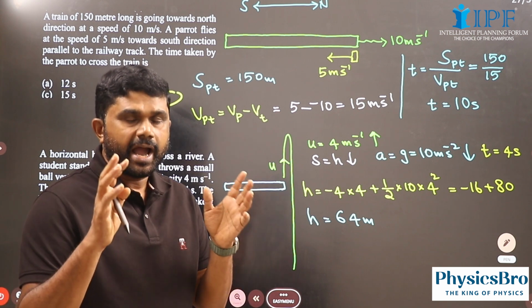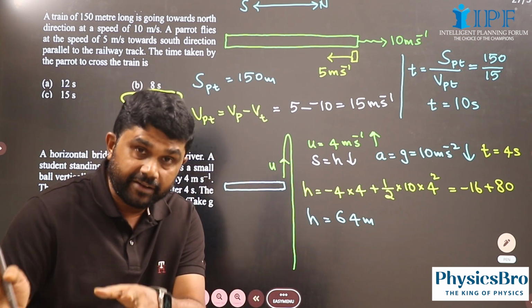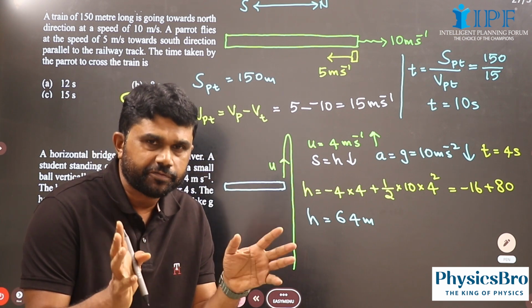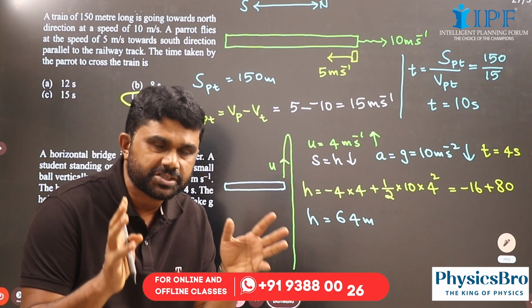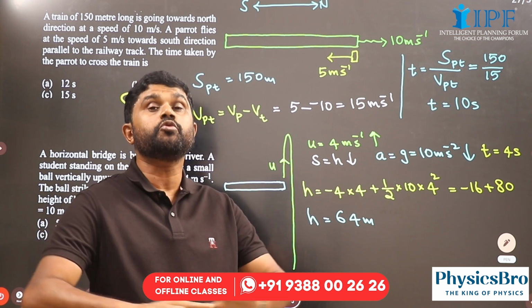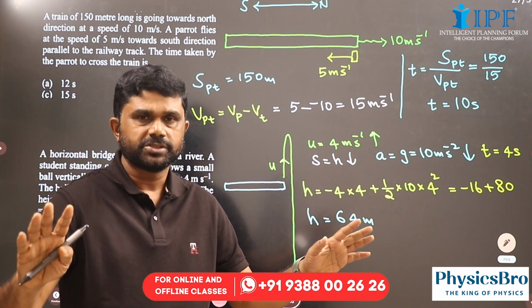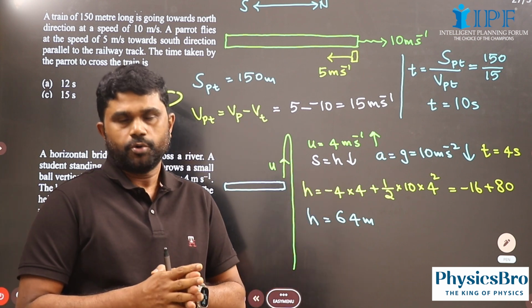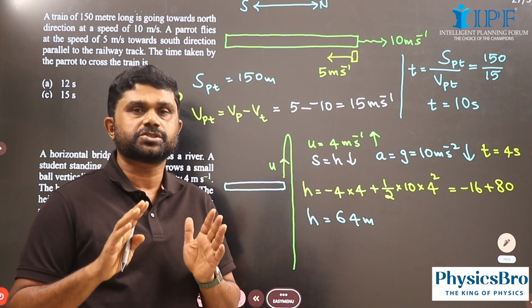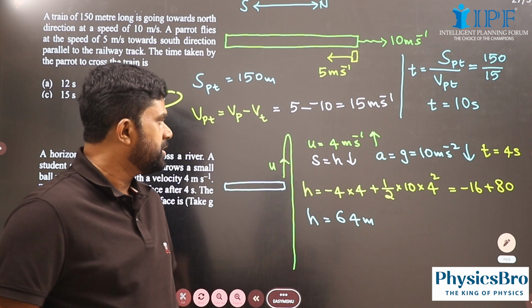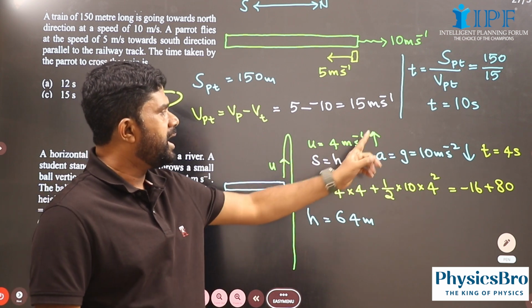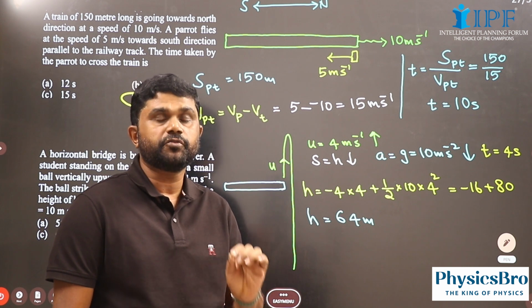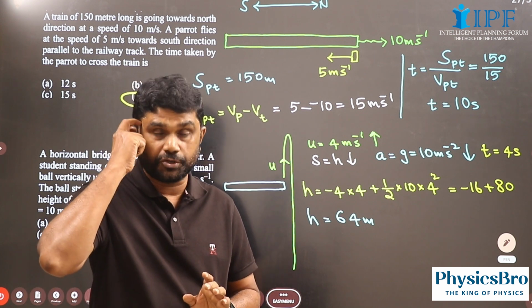Now see, acceleration due to gravity means the attraction of the earth. Irrespective of the direction of motion, acceleration due to gravity is directed downwards throughout the motion. When body moves up, g is downwards. When body goes down, g is downwards. So acceleration due to gravity is downwards throughout. So we have initial velocity upward, acceleration downwards, and displacement also downwards. We have to find the displacement or the height of the bridge.